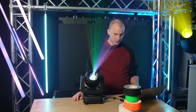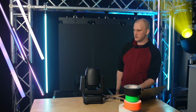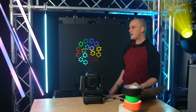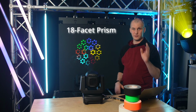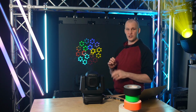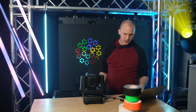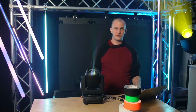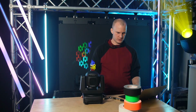To show you the prism and how it works, we'll pop it back here onto our LED wall. And you can see that's what the prism looks like with a Gobo in it. It's got a bunch of facets. We can put on the screen how many that is. And it looks really nice. Breaks up the beam, could be used to put some texture on an object. But mostly, as noted, like we had it before. Here, we'll see how fast it moves.